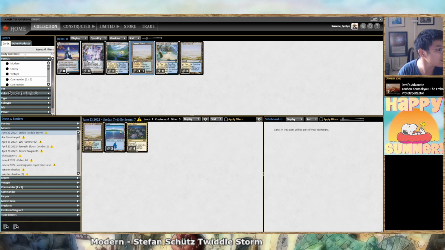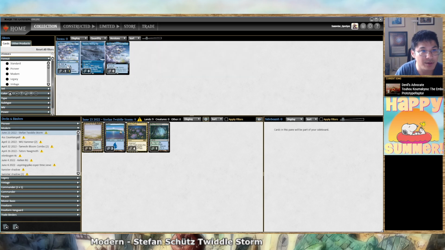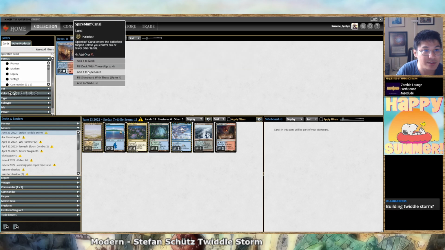Steer Rainforest. 2 Ottawaras, which makes sense. Ottawara, I think, is pretty good in this deck. 2 Ottawara. Loaded Delta. 2 Scalding Turn. Scalding Turn. Force Fire Bluff now.